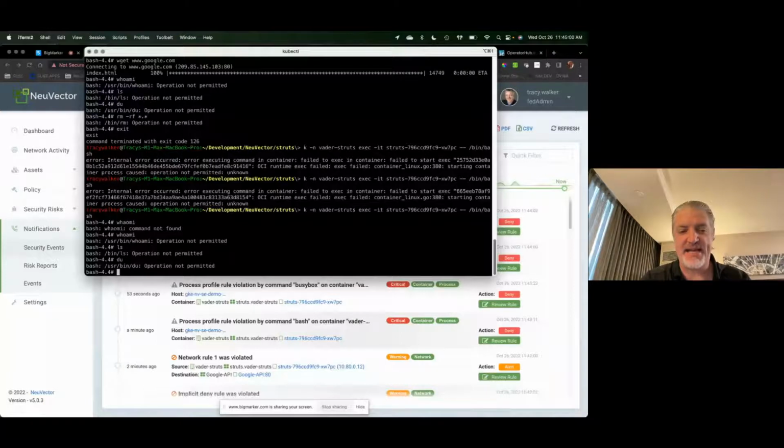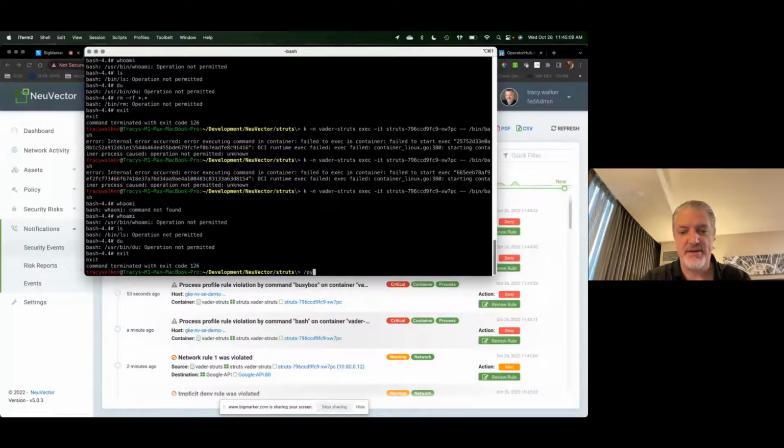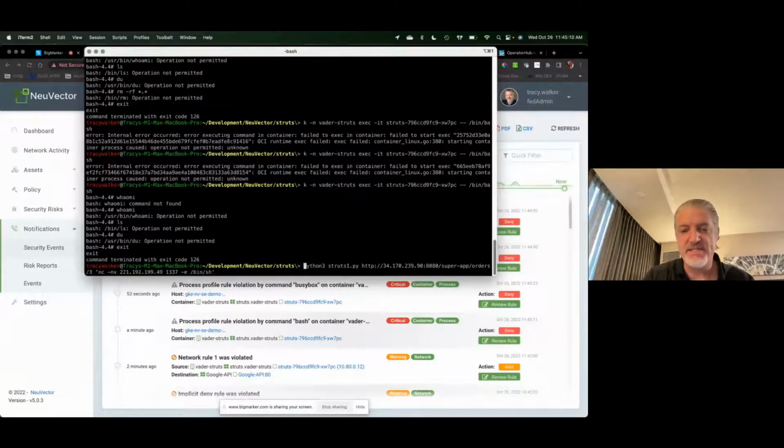What if I attacked that container? So let's do an attack. This is a Python script. Basically, what it's going to do is inject into my HTTP request a netcat. So you can see it down here, that NC to there's the IP address that I'm going to route my reverse shell to. So I'm going to try to establish a reverse shell so that I can run commands on that container. I'm going to do that on the 1337 port, and there's the shell.